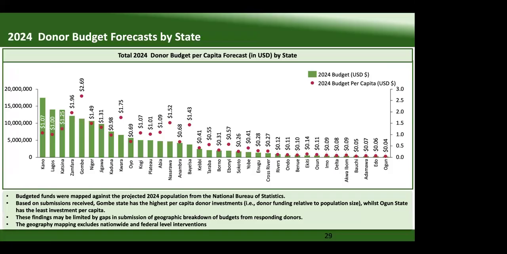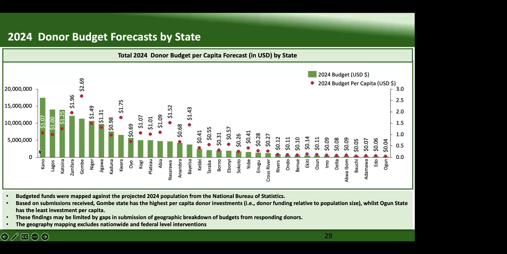The other thing that we did is to also look at the geography of financing. Where were these monies spent? And our analysis showed what you see on your chart. You would see that Kano had, in absolute numbers, about $1 million spent in Kano. However, Ogun State didn't get as much as Kano got. Now, it is important to state, however, that you see these red dots we have here.